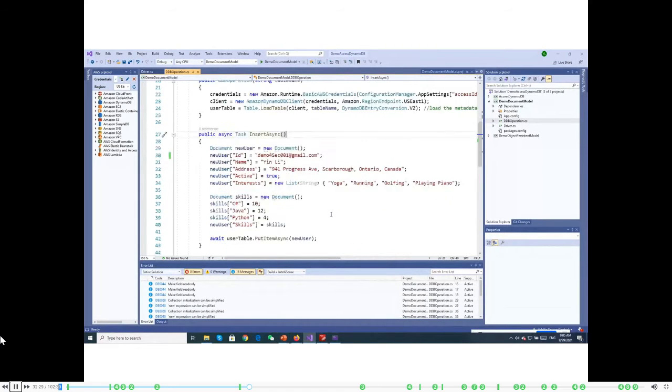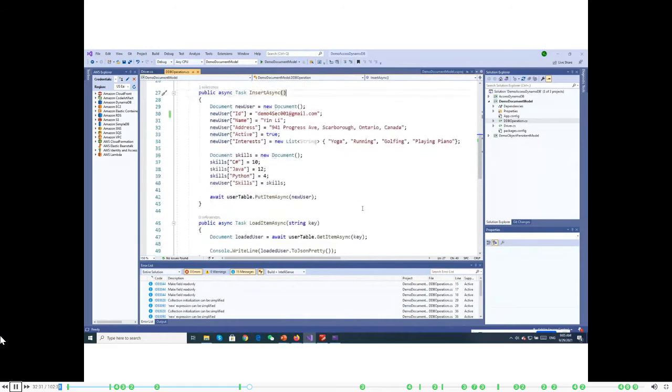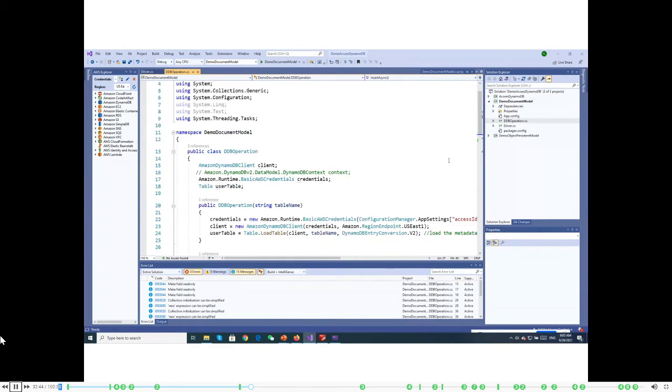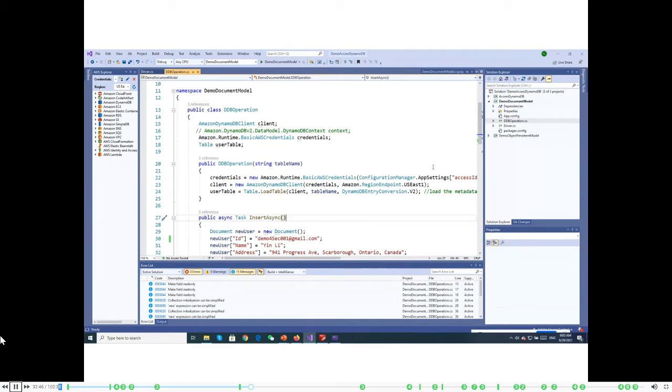But bear in mind one thing here: you really need to make sure the table you are performing this item level operation on exists.